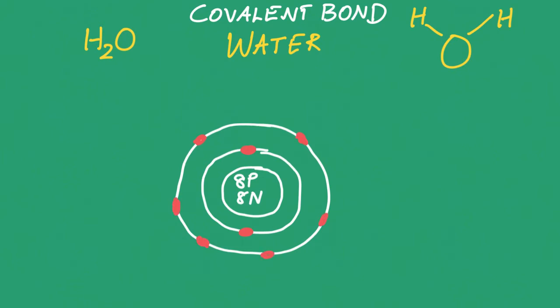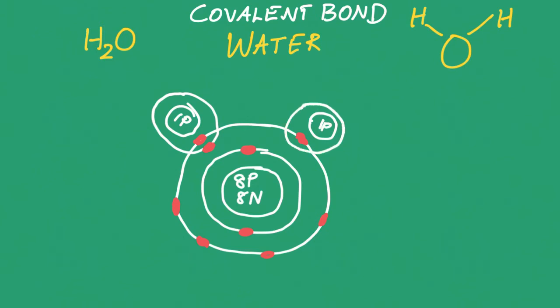So let's draw the hydrogen. You have 1 proton in hydrogen. It comes real close to the oxygen atom and shares its electron with oxygen. So there's the electron that it shares with oxygen. The same thing happens with the other hydrogen atom as well. Your 1 proton and the electron shell, and there's the electron. Here we have a covalent bond between the hydrogen and the oxygen.